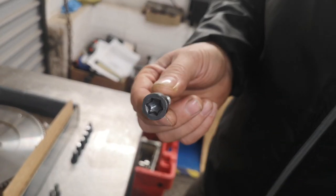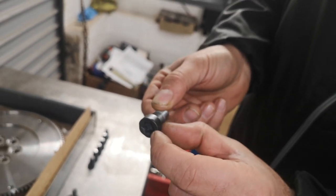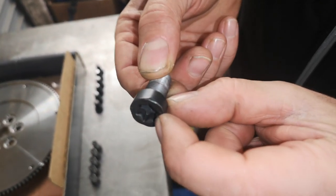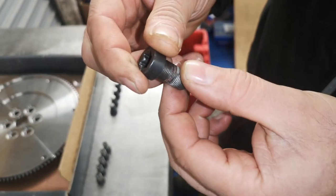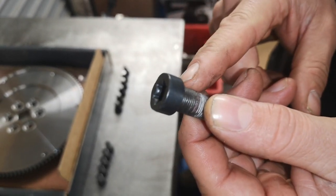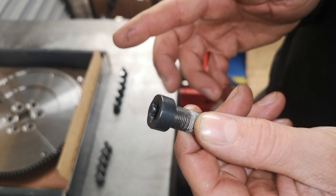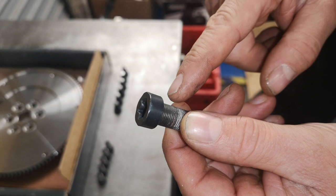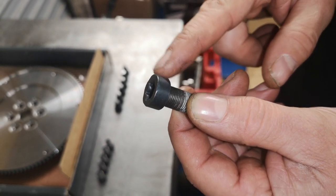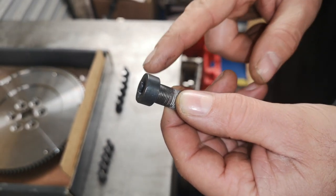Now, the important factor here is the height of that head, all right? That's the important factor. This is what the holdup was. You cannot use, in this particular application, the TTV Racing one, the standard OE bolts. That's too high, and it will make contact. You won't have the clearance there, all right?